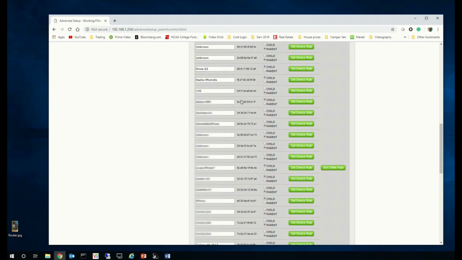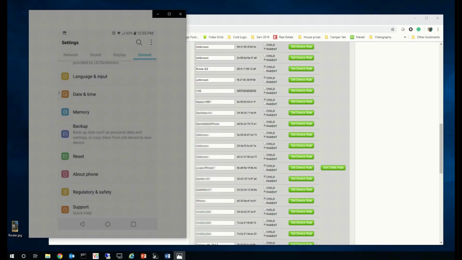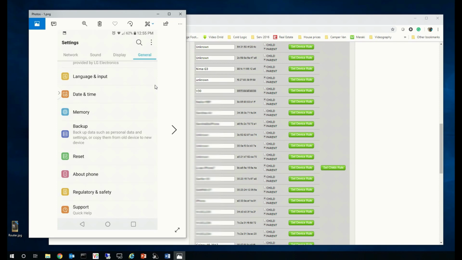If we want to set a device rule, what we need to do is to match the hardware address to that device. To identify the hardware address of a device, we need to go to the settings page of that device. Now, this is my phone, it's an Android phone. I can go to the settings page on any Android phone, and there is an entry for About phone.